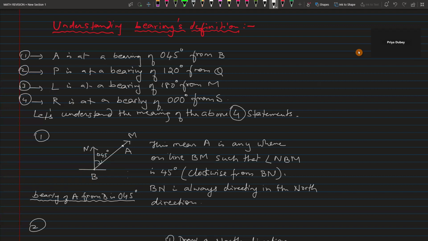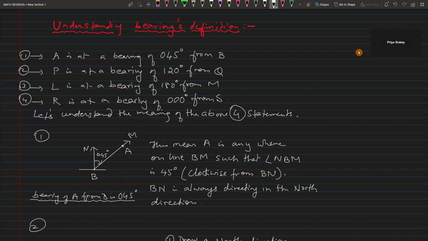From B, at B you have to make an arrow mark in the north direction. From that arrow mark, you'll have to take whatever bearing angle is given. Suppose 045 is given, then 45; 120 is 120; 180 is 180. Whatever angle is given, that angle you have to draw. And once the terminal arm of that angle is made, on that terminal arm, that point, the first point, here it was A from B, so before 'from' there was the letter A.